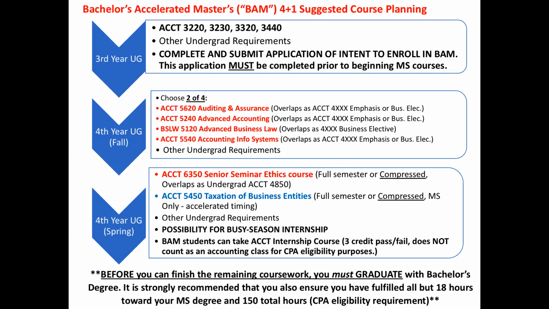Also, all of you are required, if you look closely, to take a 4000 elective, a 4000 emphasis elective. Well, I'm going to let you take a master's course that overlaps against that. So every undergrad accounting student is going to bypass those 2 4000 accounting courses and instead take my master's courses. And so all of you are pretty much guaranteed, as long as you apply on time, the tuition benefit for 2 of the classes.